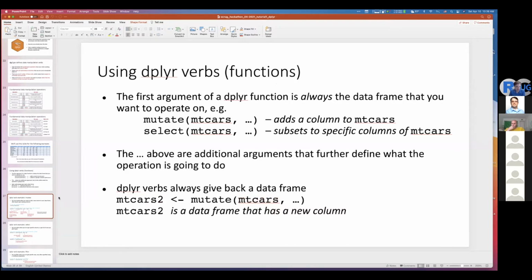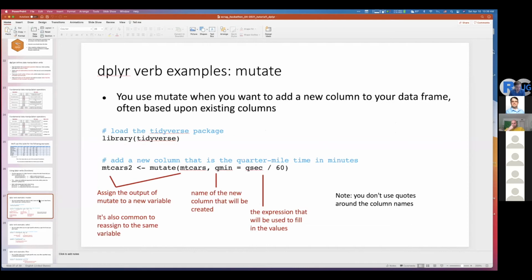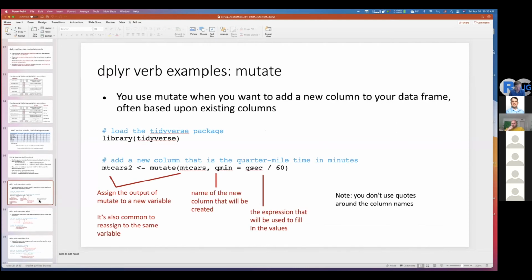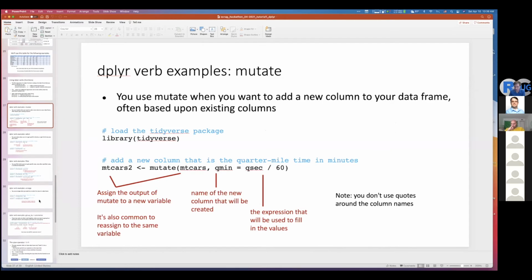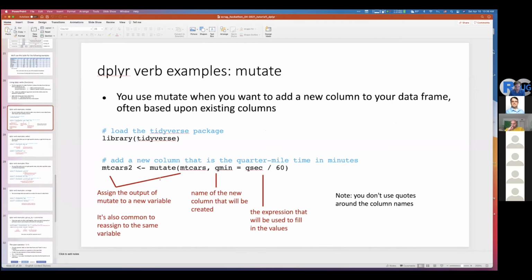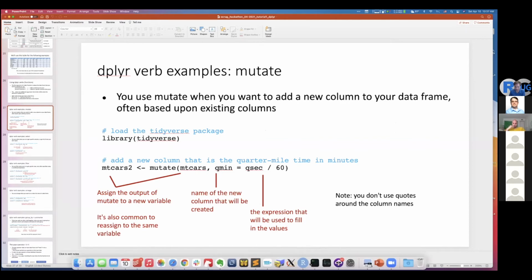Okay, I have some slides here actually. Let me just run through these, I think interactively. I think that would be easier to do. But if you want for reference later on, you can go through these slides that sort of walk you through these different dplyr verbs that I talked about.